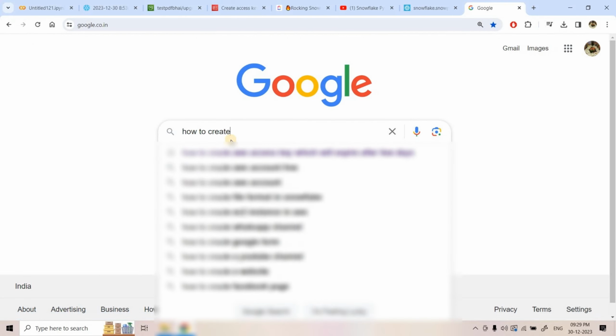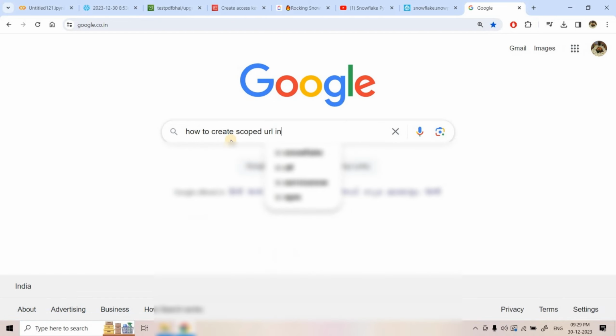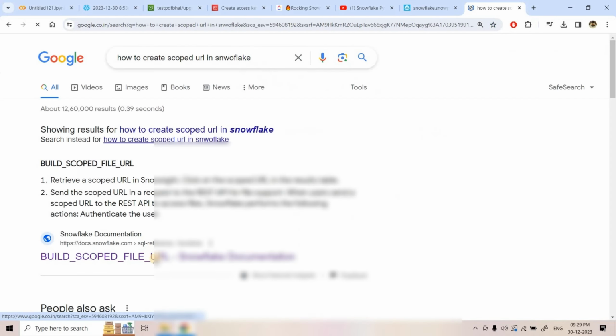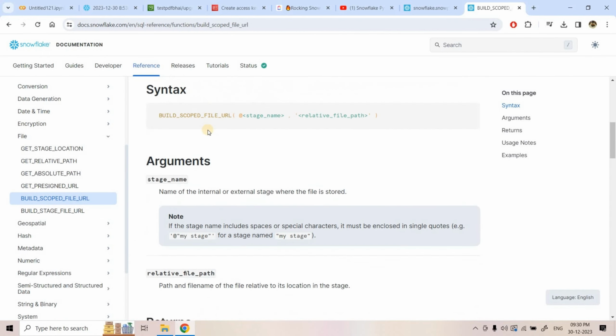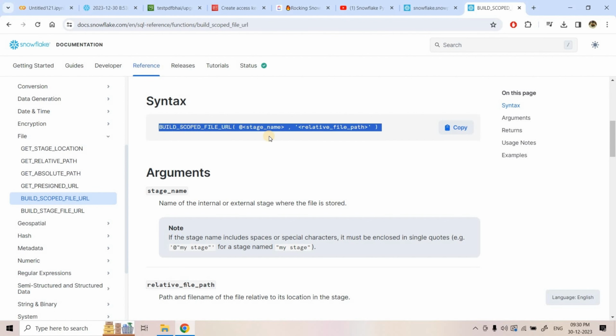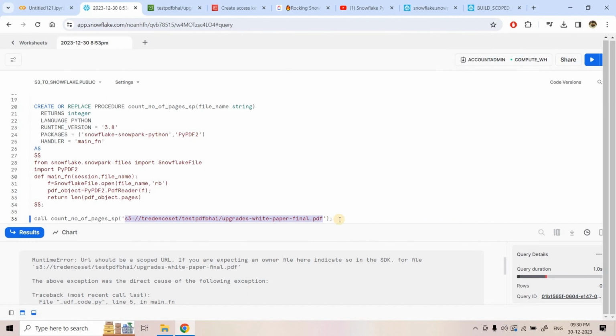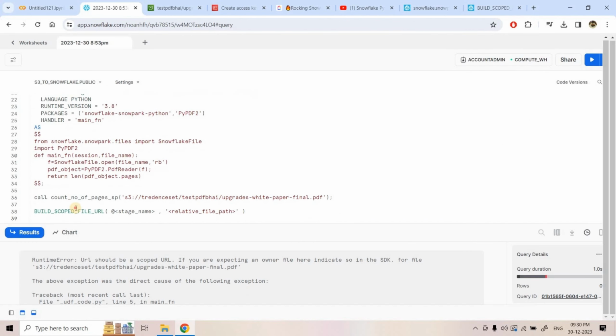How to create scoped URL in Snowflake. Here you can see one method is there, that is build_scoped_file_url, and the syntax is this way. I have copied that and pasted. The function is build_scoped_file_url, and here I need to provide the stage name.